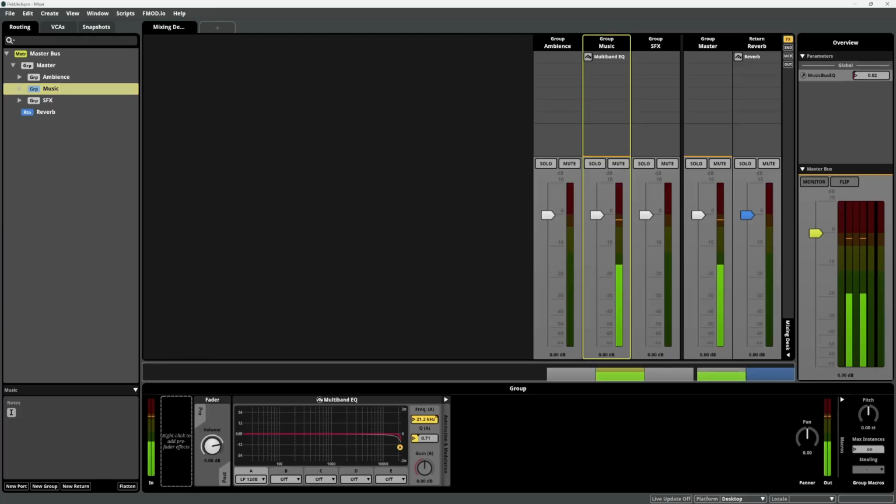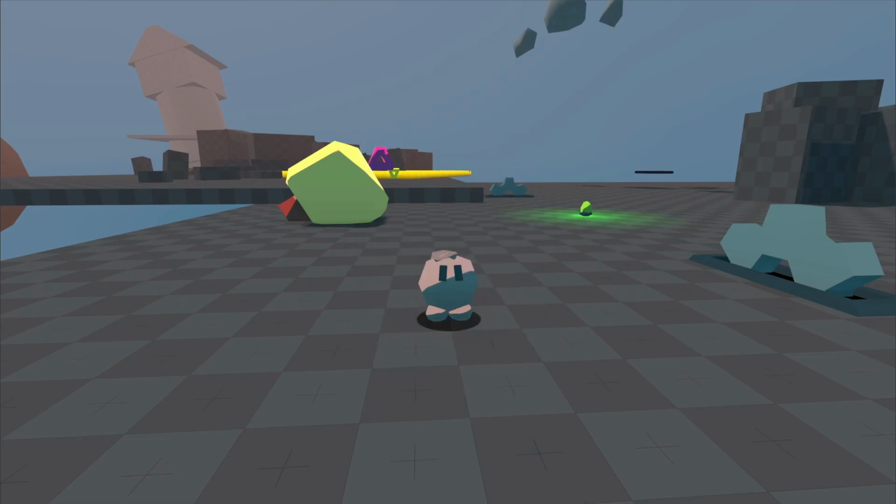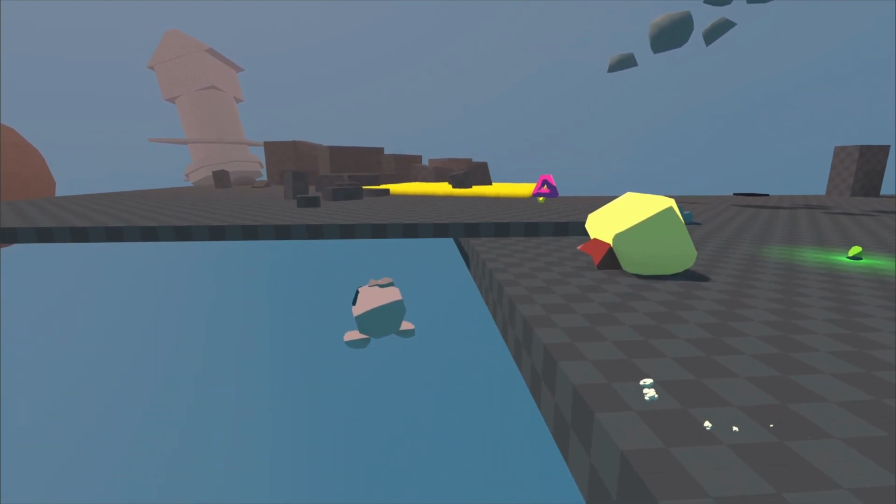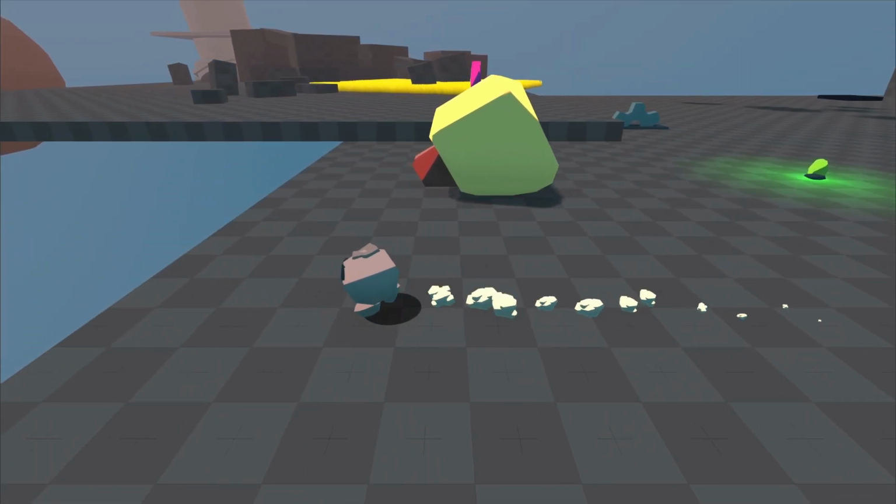I also added an EQ functionality in Fmod, so when I change a special EQ parameter, the music will get muffled. And then I added the functionality into Godot. And here I can use this when the player dies, for example, and sees the game over screen, or in the future maybe in some underwater areas or in a cave or something.